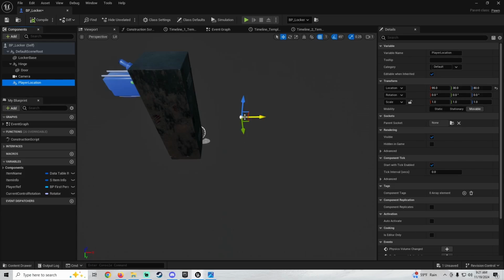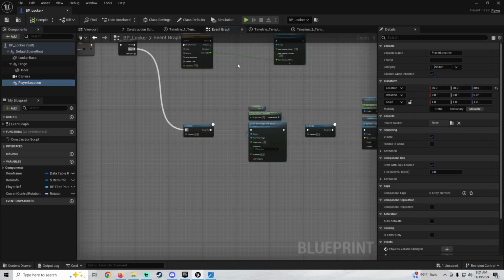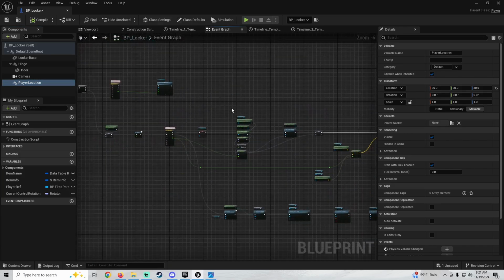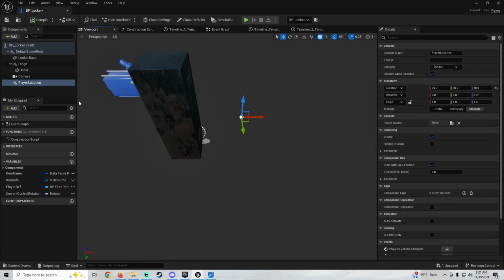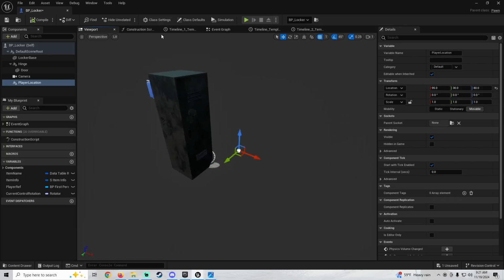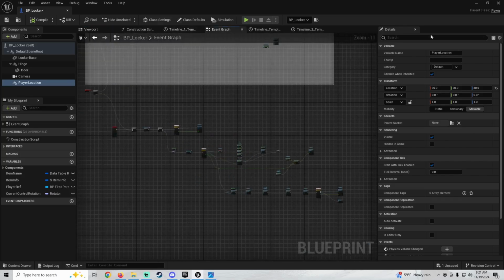If y'all want to see a video on that, let me know and I'll make a video on it. But all you would have to do is basically what we're doing at the end here, how we're just setting the player location to the right position. But you would basically do a similar thing. You just set your player position here so that they always go straight through first, rather than if you're from the side. We may make a video on that. We might just make another video cleaning that up.